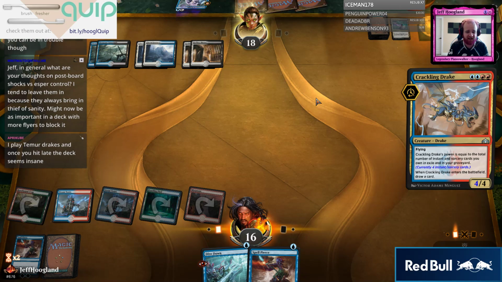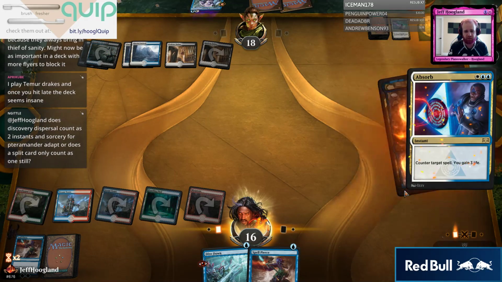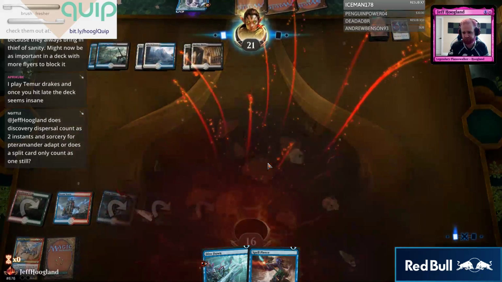So they know about this dive down. They do not know about the Spell Pierce. I'm going to go ahead and concede here. I think we're just wasting our time at this point. Let's get along to the post-board game.